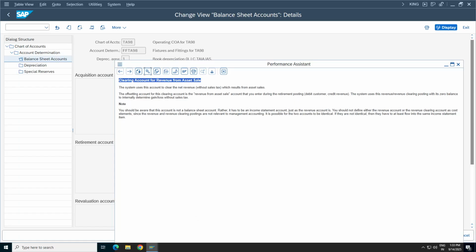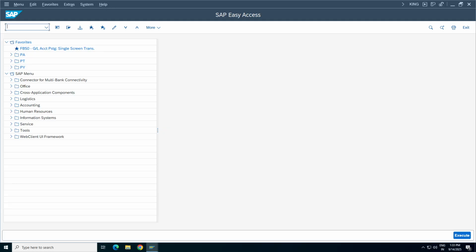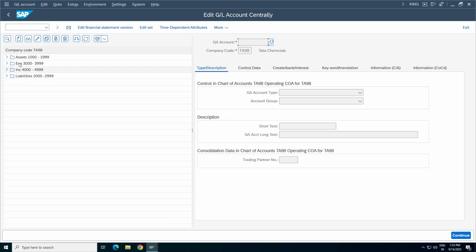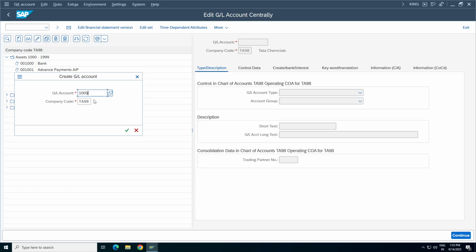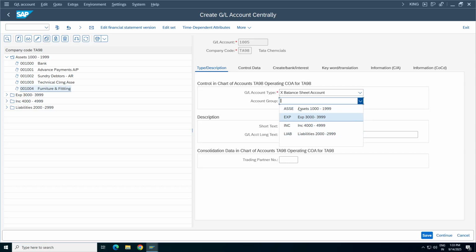I'll copy this one because for creating a GL account description, I'll make it FS00. So it is saying balance sheet. So let us create under assets 1005. This is your balance sheet account, and it is not income or expenses, it is assets. I'll put it like this: clearing account for asset sales. Actually it is asset sale, but fine.